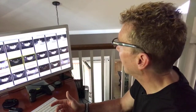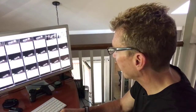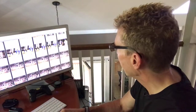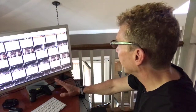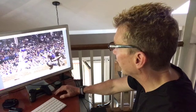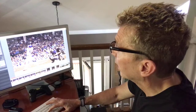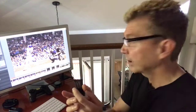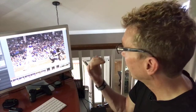Some people had questions about high ISO. So let me pull up an image here so you guys can see. I wanted to gauge how good the ISO was in the camera, and also be able to photograph at a 1/1600th of a second shutter speed at 5.6 with the 100 to 400.